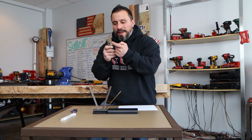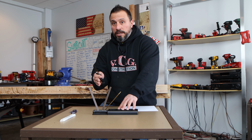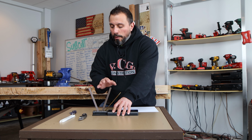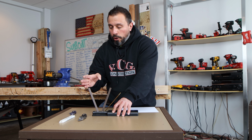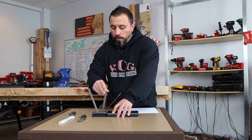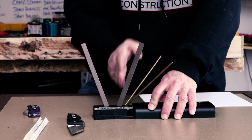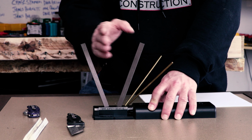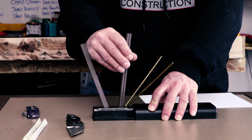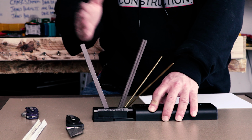Sometimes I've noticed that to get nicks out, you might need to be a little more aggressive. You might need to do it 40 times. What we're going to do here is run down our stones a minimum of 20 times on their two sides. So we're going to do 20 strokes down the pointed edge of these two stones, and then a minimum of 20 times down the flat sides.